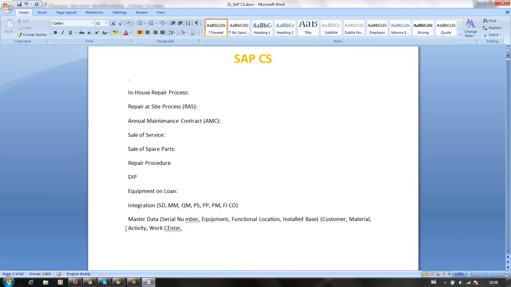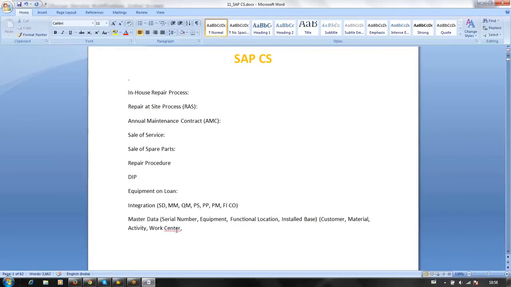When you are creating a service order, without the work center you cannot create a service order. It is like a department. These are all maintained in the PP module, so the PP consultant will be doing this. We just use this. A CS consultant doesn't create all these things, whatever I'm telling: activity, work center.